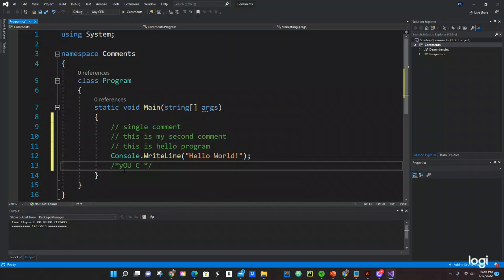You can add a long comment here without any problems.